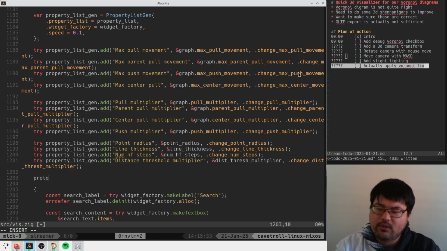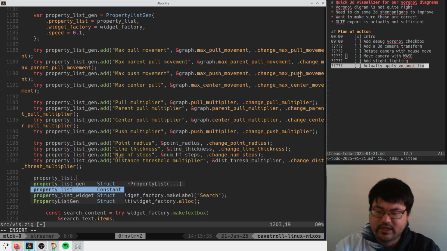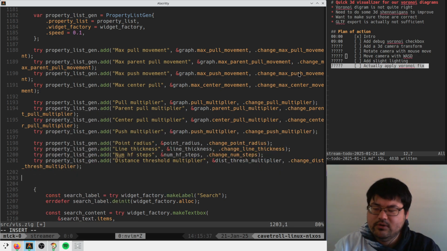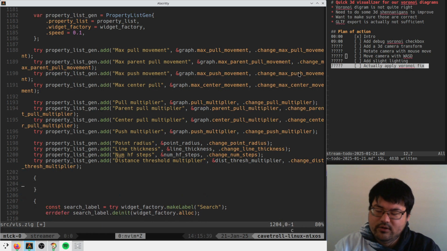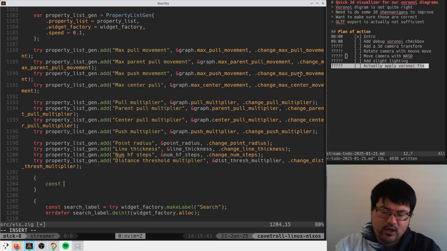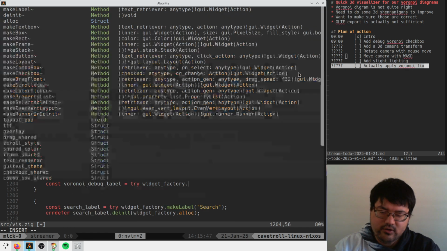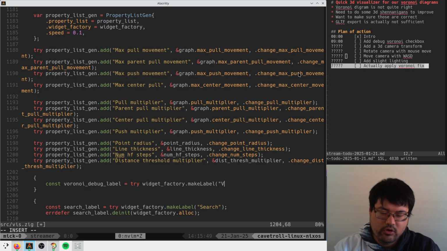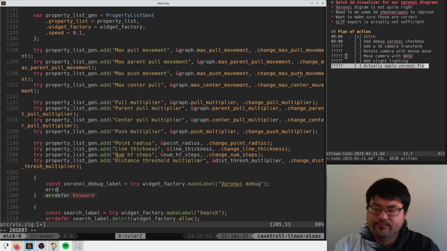So we should be able to do a property list. How do we do this? We have some sort of label, Voronoi debug label. Let's make a little label that says Voronoi debug. We probably deinit this thing if it fails.